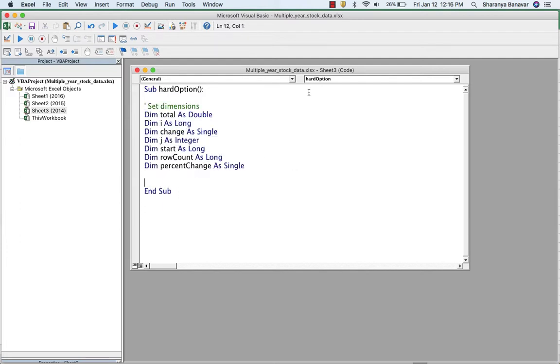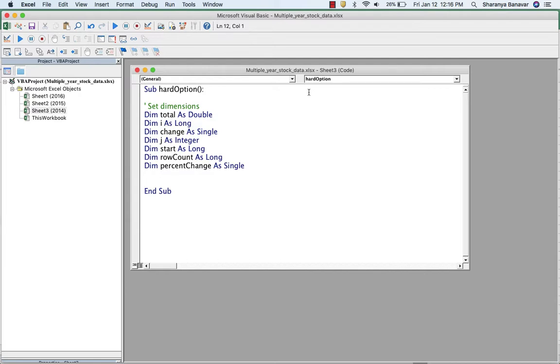Alright, so these are going to help us with calculating our metrics. Total is going to refer to the total stock volume. I is going to help us loop through our rows. Change is going to help us calculate the difference in stock price from the beginning of the year to the end. J is going to help us in positioning our new information in our new table with all the stock tickers at the correct place.